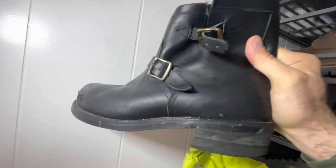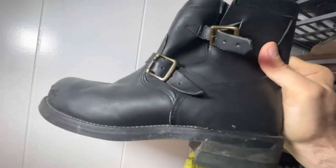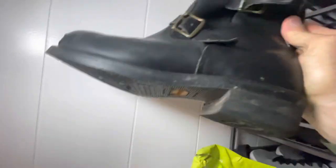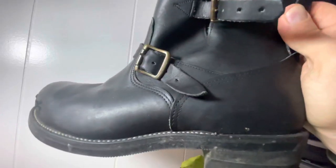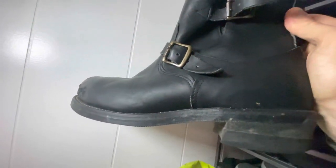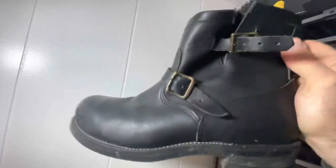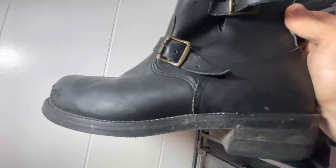These here are another Chippewa — a seven-inch engineer boot. I've had these for almost 10 years, still no sign of any excessive wear. I wear these depending on where I'm going — if I'm going out drinking in the Bronx, I'll wear these. They've got a good steel toe in case you get in trouble. I first heard about engineer boots when I was a kid in the Bronx. There were still some gangs around and they had the tradition of wearing engineer boots. Used to hear stories about people getting kicked in a fight. Ever since then I was always interested in engineer boots.